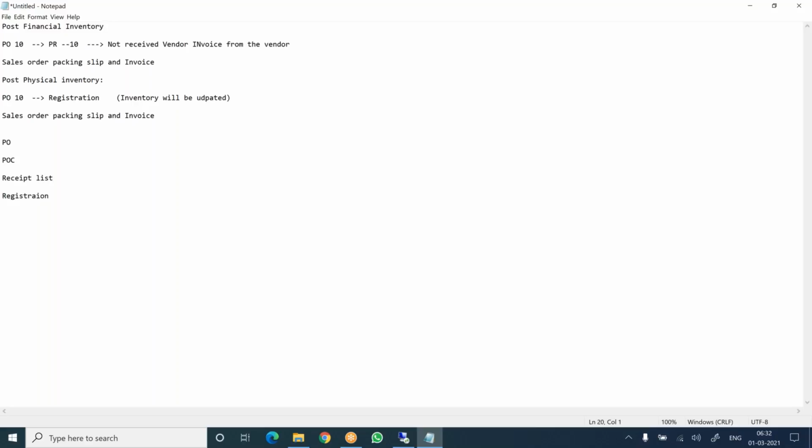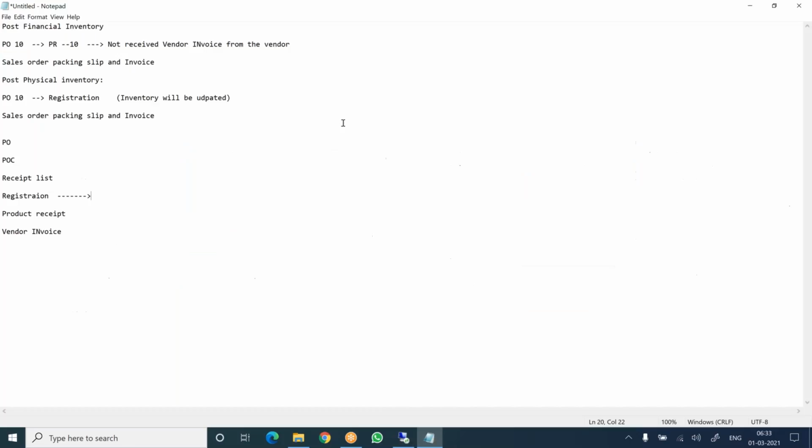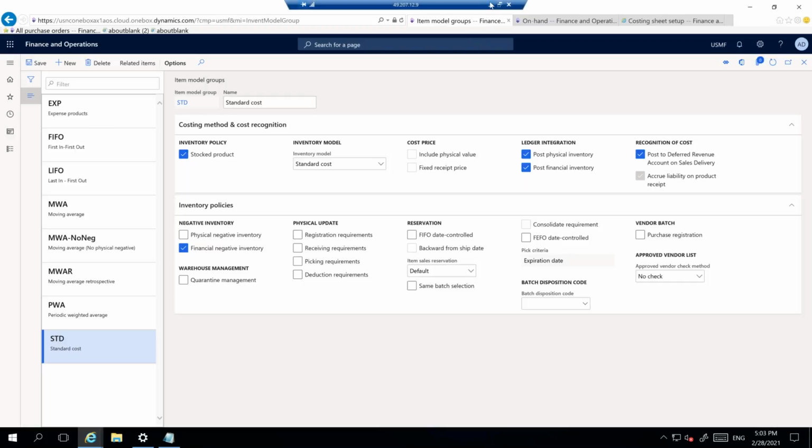Then registration, then product receipt, then vendor invoice. Okay. Now, if you want this to be mandatory, then enable this checkbox, registration requirements checkbox.